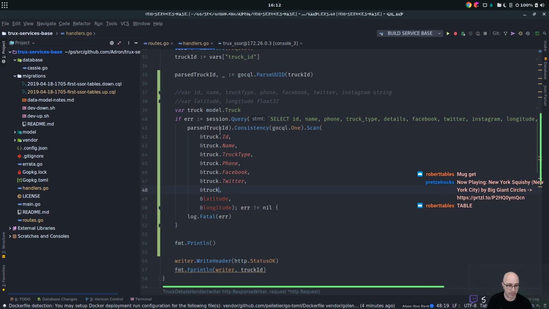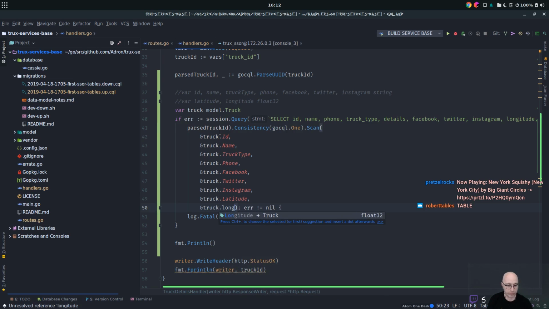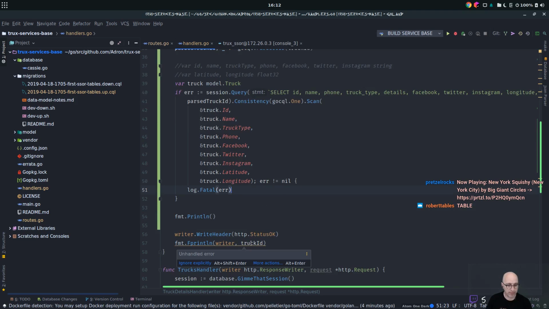Where did it go? Instagram. And then latitude, longitude. There we go. So that should work, getting it mapped in like that, and I should just be able to say truck, maybe even. That might not work, but we'll see. Let's see. So I should be able to run this, build service base.